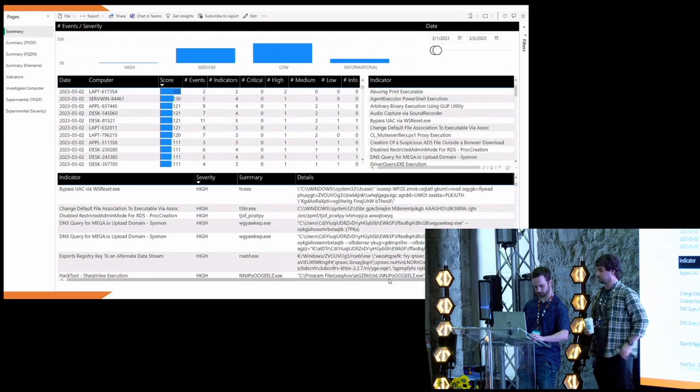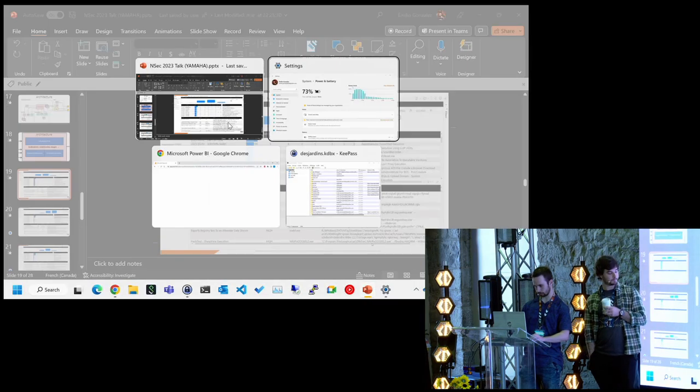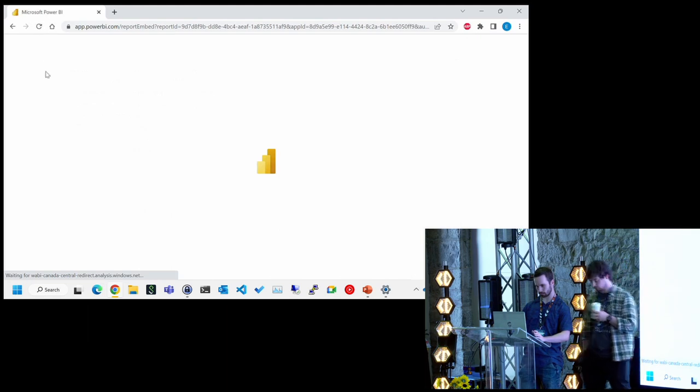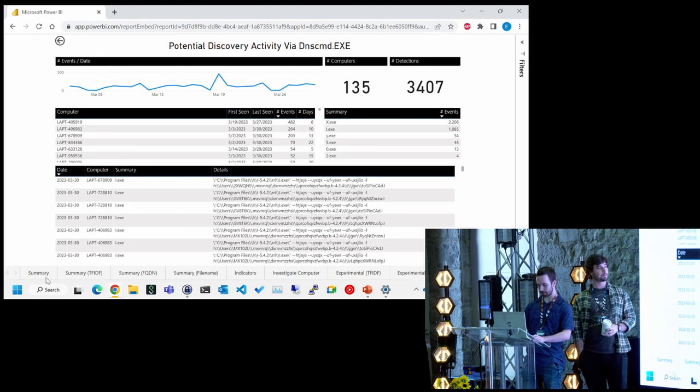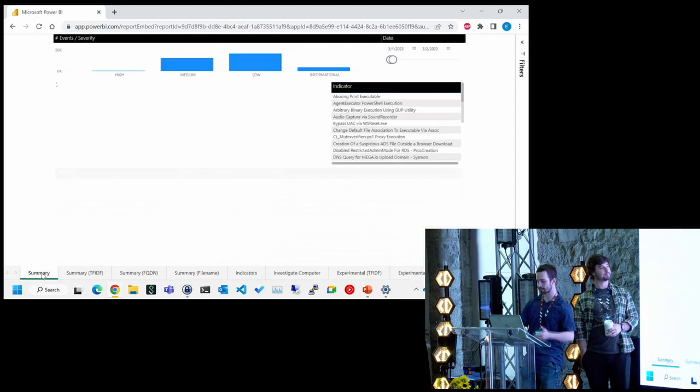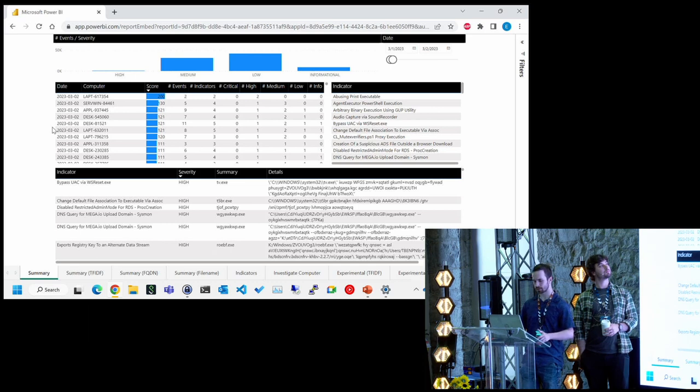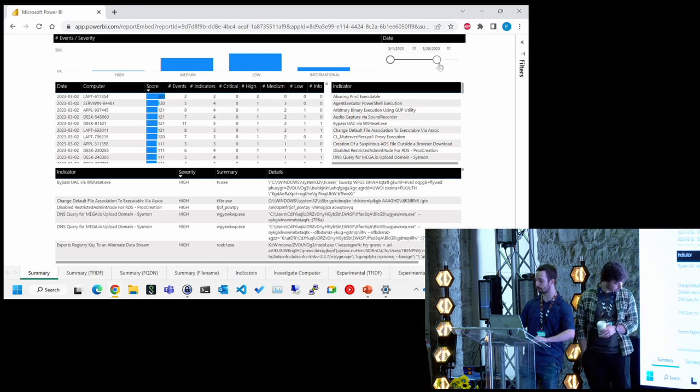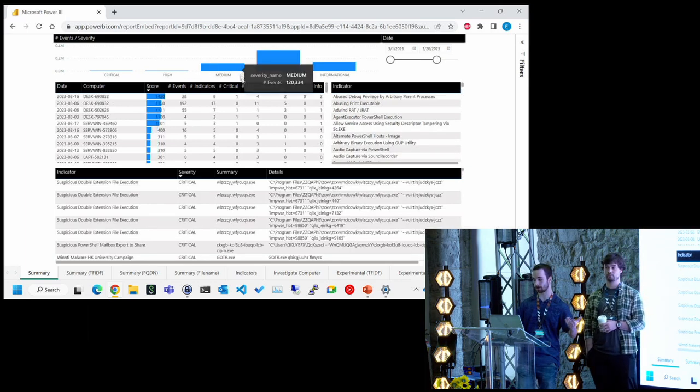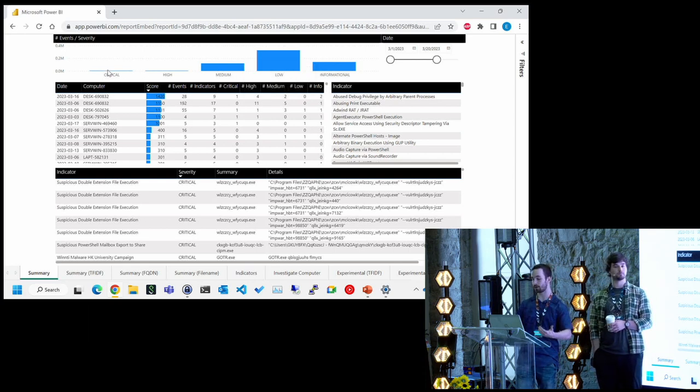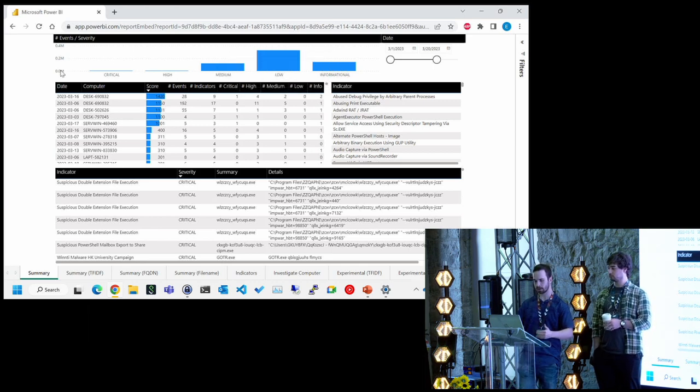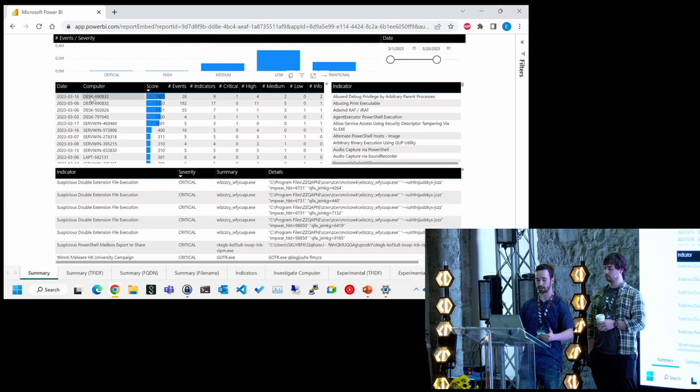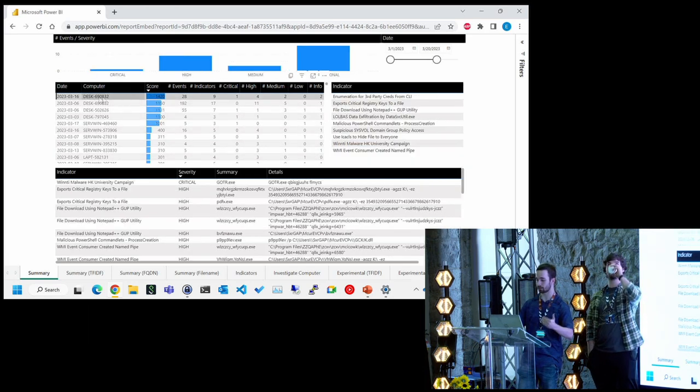So time for a demo. All right. So it looks like this for an analyst. And this is the main page. So this is mostly for threat hunting. So it's a Power BI report with many pages. A Power BI application, I think it's called. So as you can see, there's a slider here to determine the date range you want to examine. And the data gets updated quite fast. So we can see here the indicators that have triggered their severity. So critical, high, medium, low and informational. And here you have for a given date and a given computer, a score. So the score Remy talked about one minute ago. You can filter easily. So if you click, it's going to filter for that specific computer day.